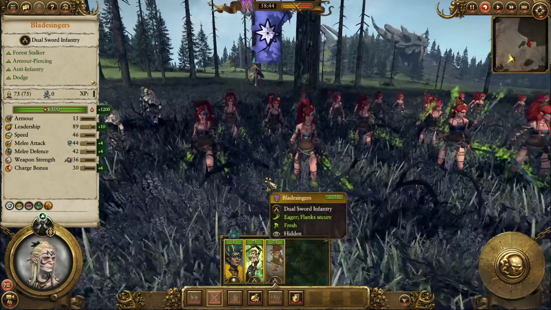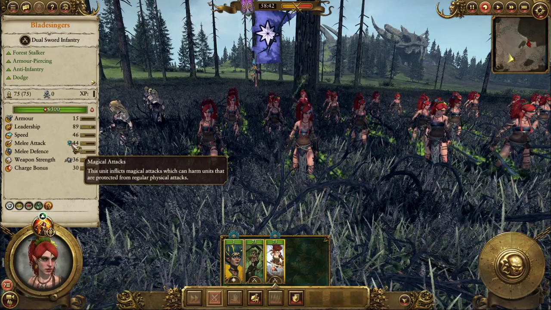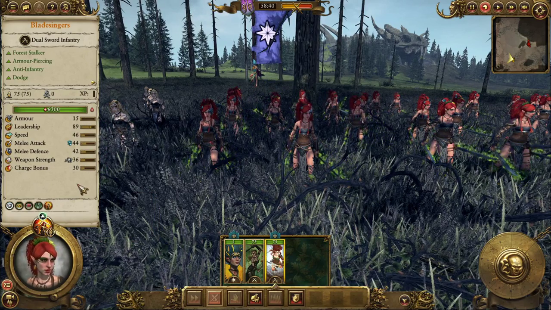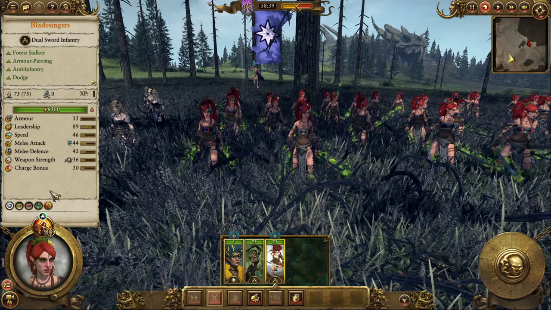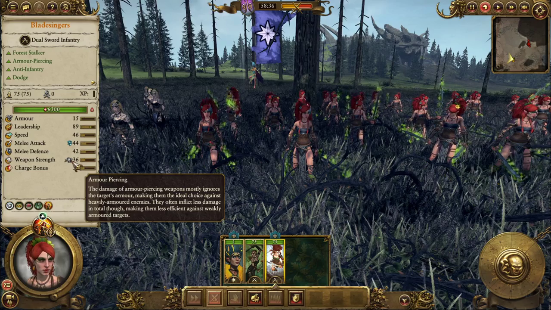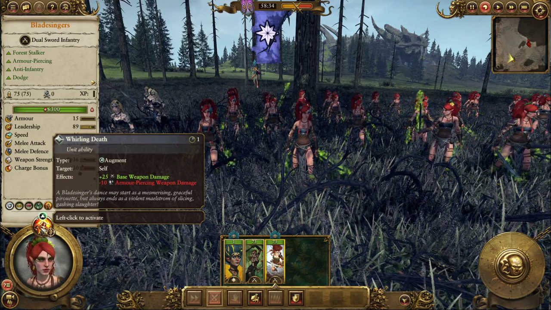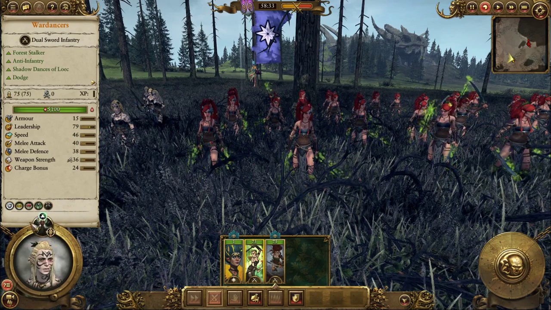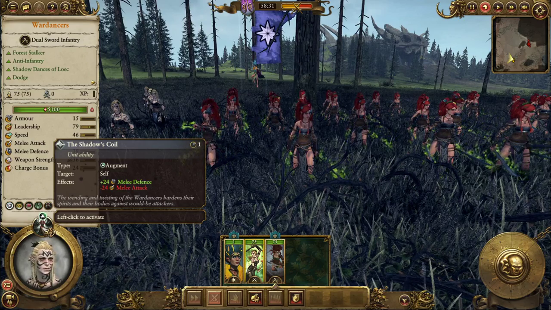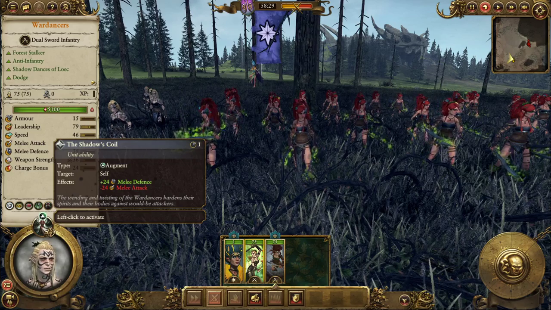And another big difference, I would say, is that this unit has magical attacks, which aren't super relevant, but it changes quite a bit. Of course, the biggest difference is that they have armor piercing. And a different ability as well, instead of the mostly useless ability of the Shadows Coil, which should really be on the other Wardancer variant, I believe.